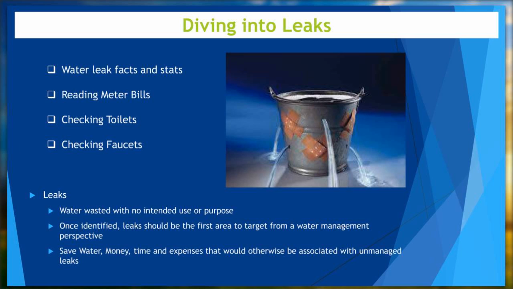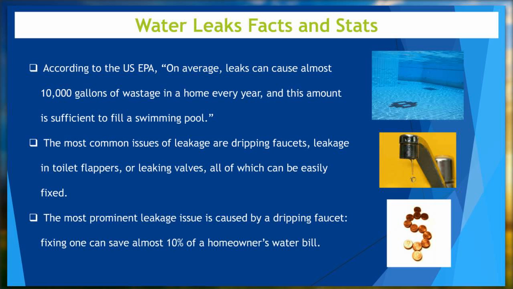So we're going to talk about some leak facts and statistics, reading our meter bills, and checking for toilets and faucets. To define a leak, we're basically looking at water that's wasted with no intended use or purpose. Once we identify a leak, it should be the first area to target from a water management perspective. The benefits of addressing our leaks are we're going to save money, water, time, and expenses that would otherwise be associated with unmanaged leaks.